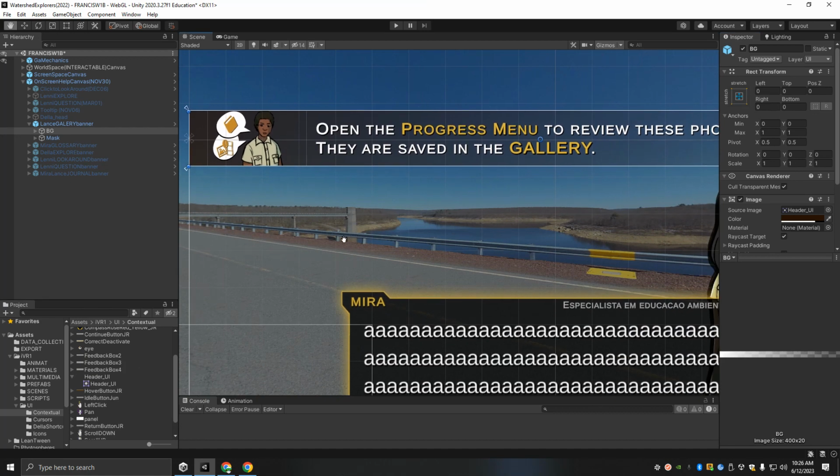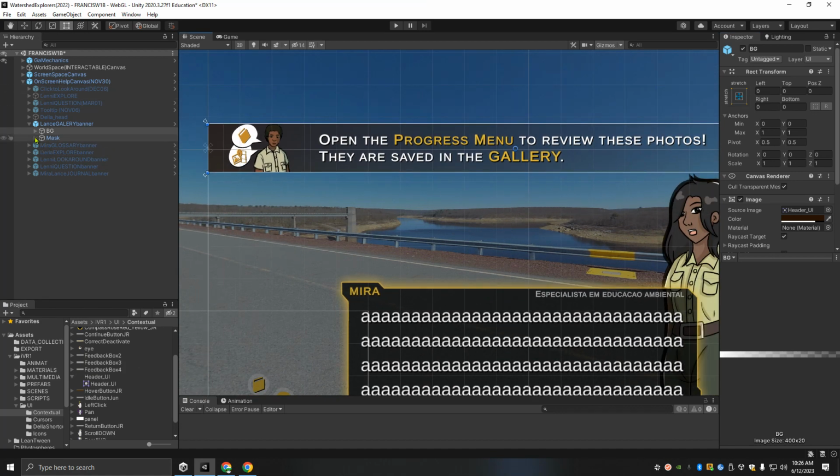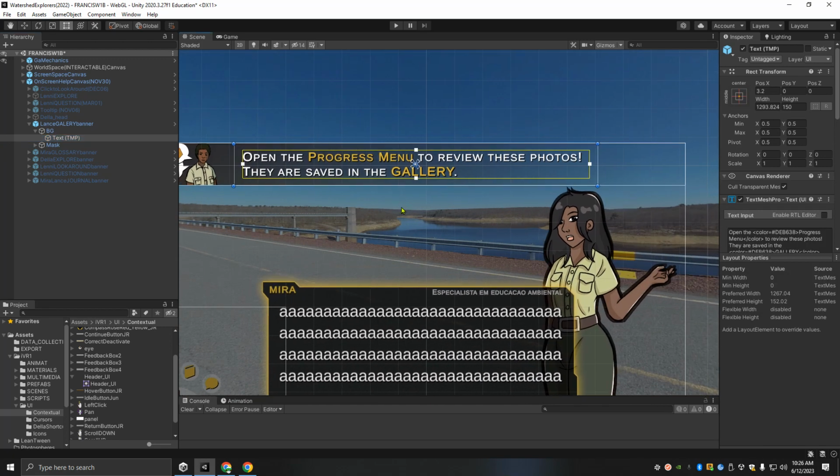Now let's look at what we have under this background, the text. So what is the message we want the watershed explorers to tell us? A nice reminder is that this text is Text Mesh Pro, so it's Text Mesh Pro, TMP.